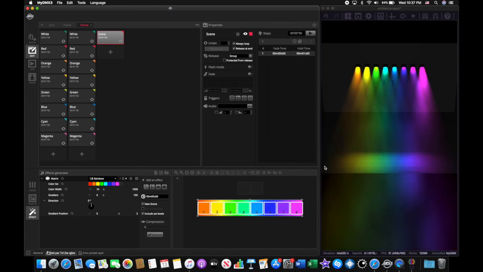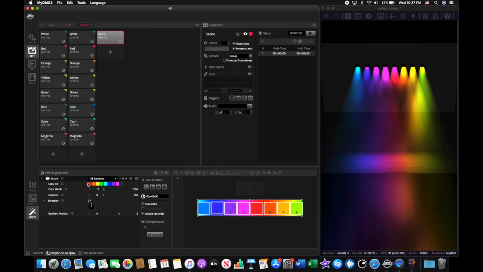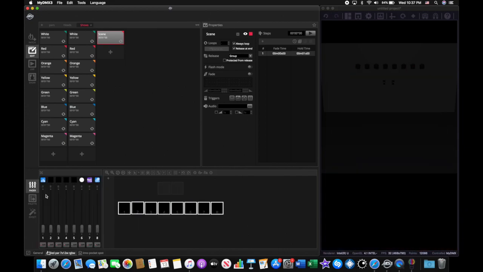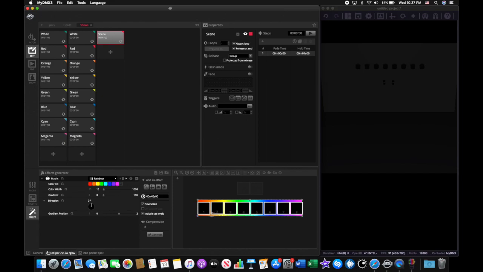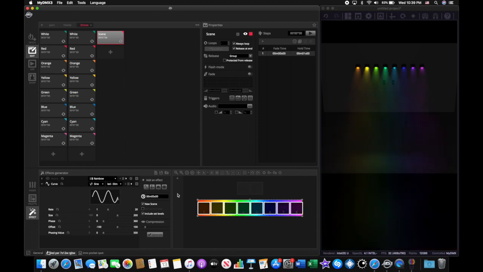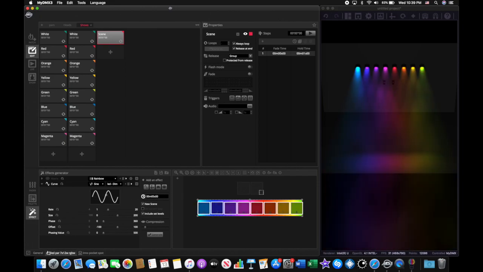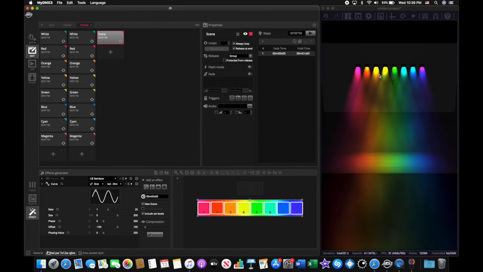So, how are we going to make this work if you have a dimmer? Well, there's a way to cheat out of this. You go to effect, you get this on your lights, and then you add an effect. So you have your curve effect here that you added. You're gonna select dimmer. Okay, so now if you notice, the dimmer is going up and down along with this curve. And notice how it's just going up and down, bright and then dark, bright and then dark.